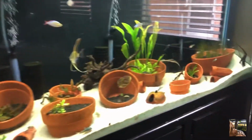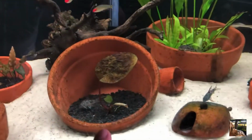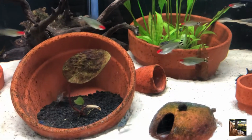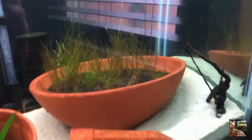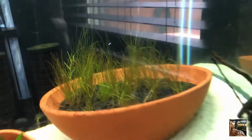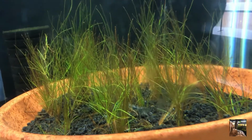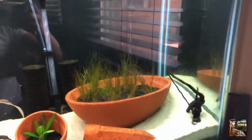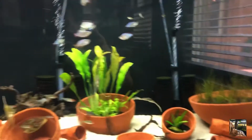Things have changed a little bit since. I got some new Amazon swords, a new cool plant that has a really complicated name. I don't know what it is. The 3 leaves melted back. I got a couple new ones coming. Some other, I'm just not good with the names. I forget what they're called. It's like needle sword or Amazon sword. I can't remember, but it's grown pretty good. The Corys are really uprooting that one. So I just keep putting in other tanks. As far as the, what's next?